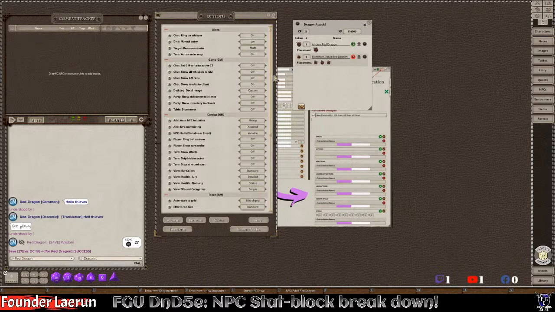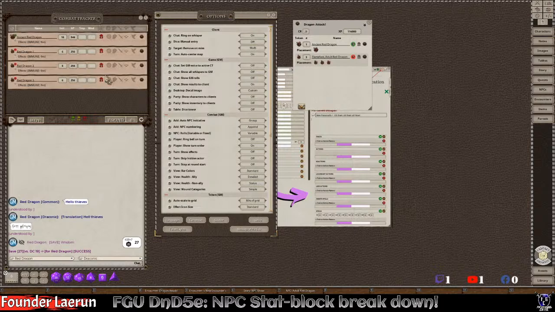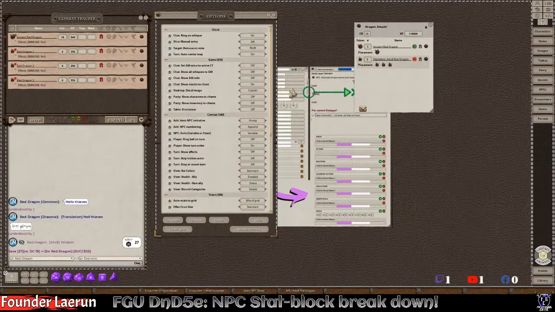So when this encounter is going to go, when you hit the down arrow, what you're going to notice is all these smaller dragons go on the same initiative, and they all have the same hit points. That's because they're treated as a group. So when you add them from here, it's going to treat them as a group, because in the combat GM area, it says add, and then auto NPC initiative is set to group. So if you want it to be where you roll yourself, you can turn it off.